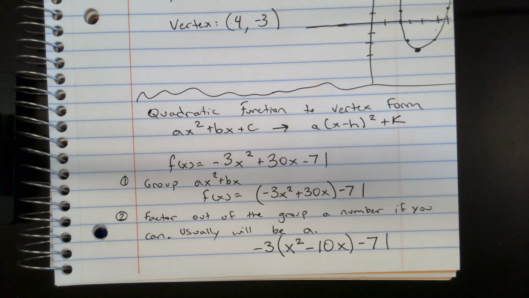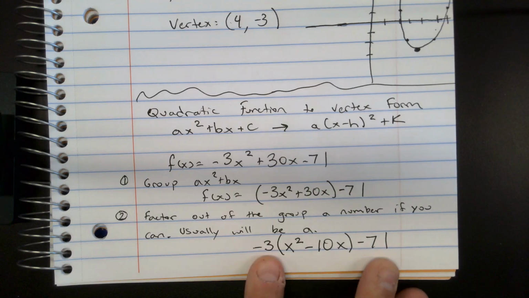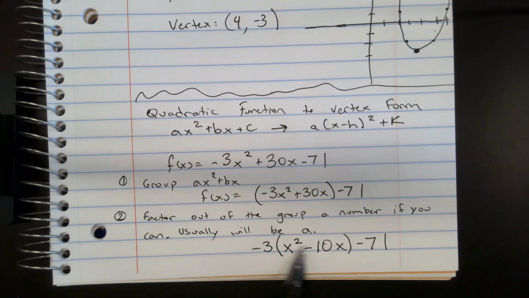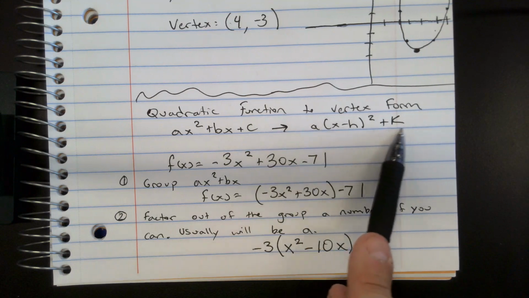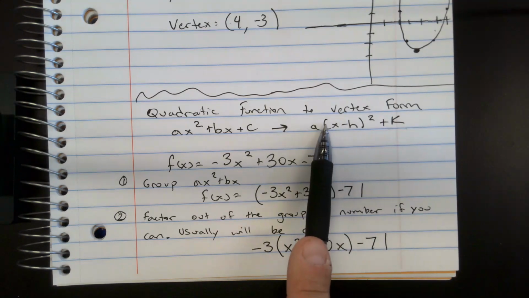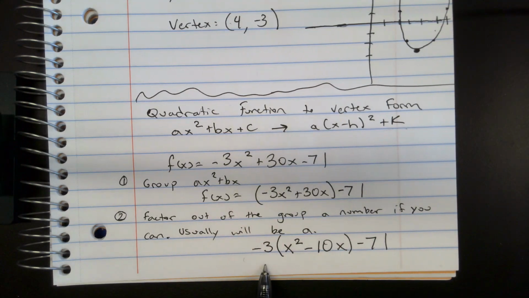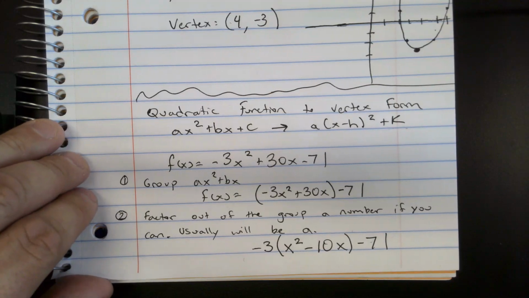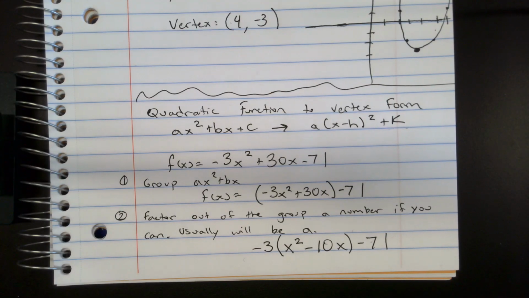Okay, everyone good so far? So hopefully you guys can start seeing how we're going to vertex form. Everyone see how we're getting it into this form right now? Look up here. What would our A be in this case? Negative 3. It's going to change in just a second, but you can see how we're isolating the number here. We're getting our parentheses there. Okay, everyone good so far, so I can turn the page? I'll explain more in a second.